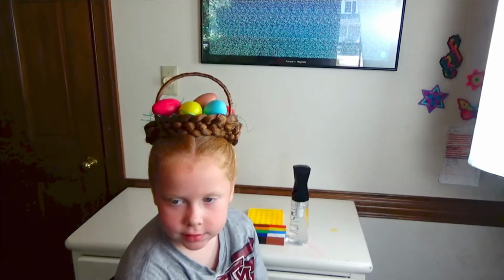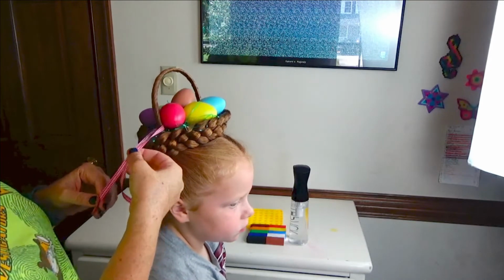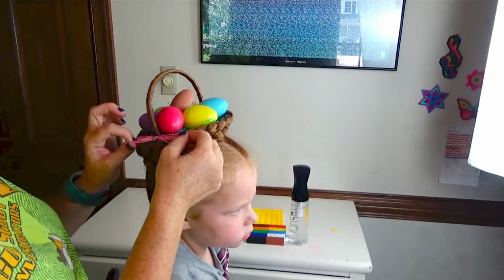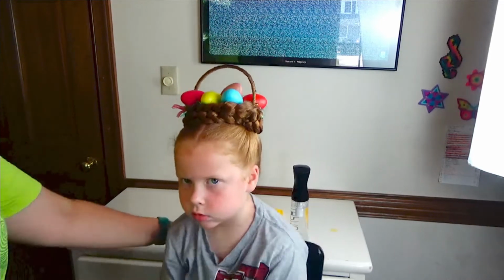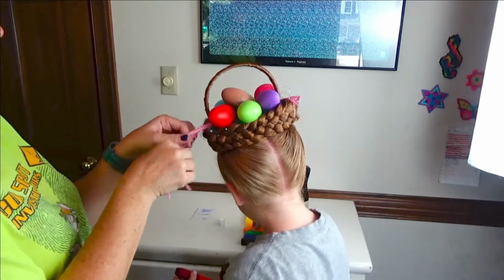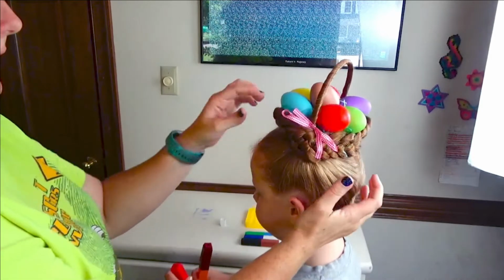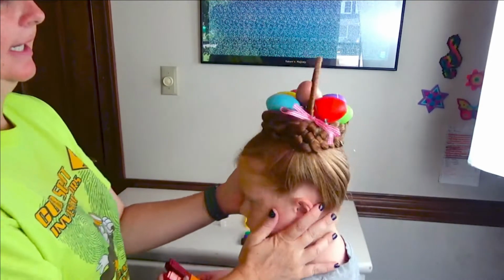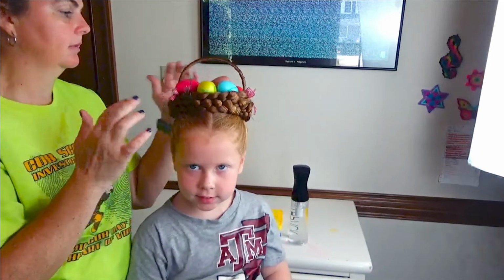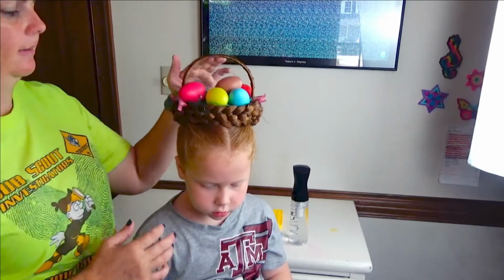And then to top it off, we are just going to put a little ribbon on the side. And that is how you do a real Easter basket hairstyle. And you can secure lots and lots of bobby pins if you want to make it super sturdy.